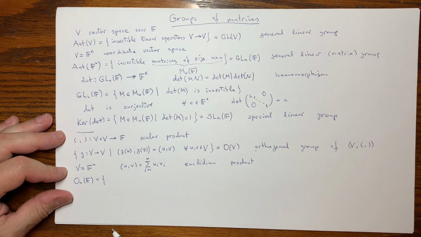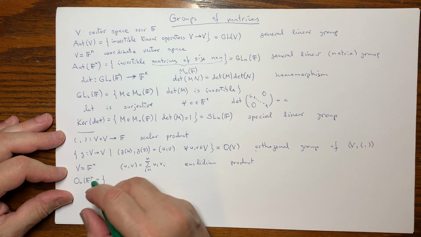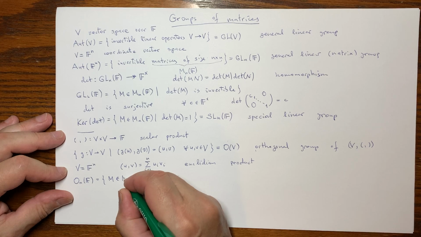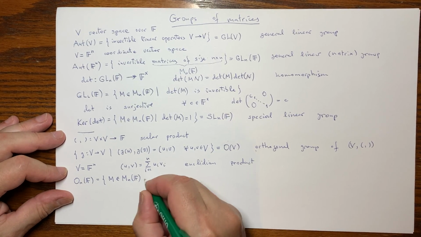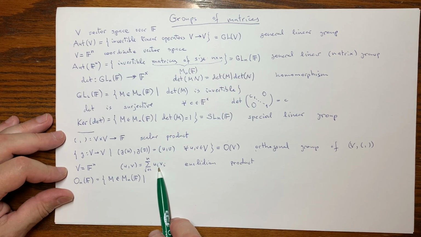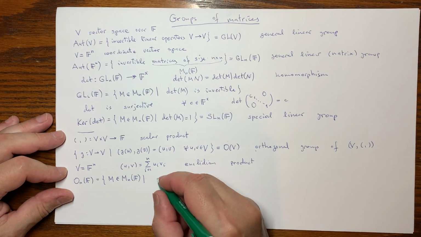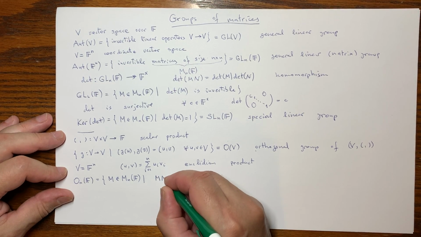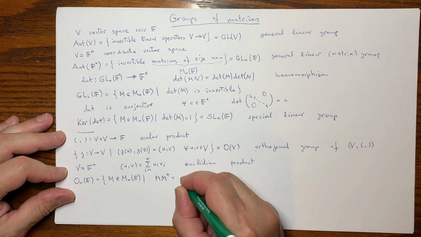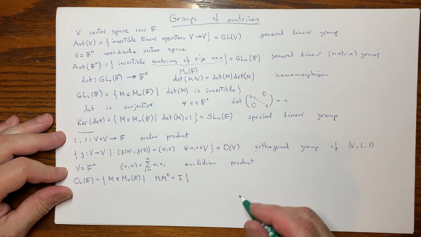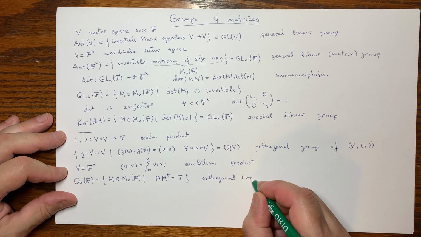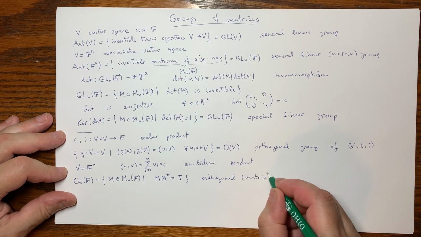And if we replace operators by matrices in this standard basis we have in the coordinate vector space, we will have square matrices. The condition of preservation of this Euclidean product is very easy to see. It is just the matrix equation that the matrix times its transpose is the identity. So that will be the matrix version of the orthogonal group.